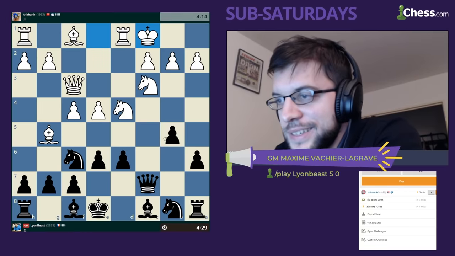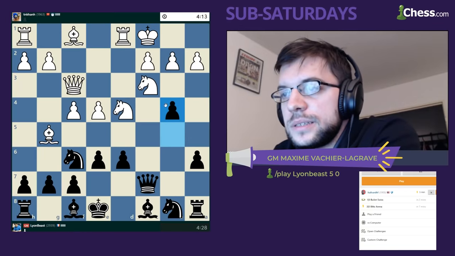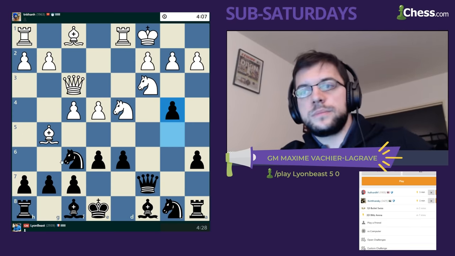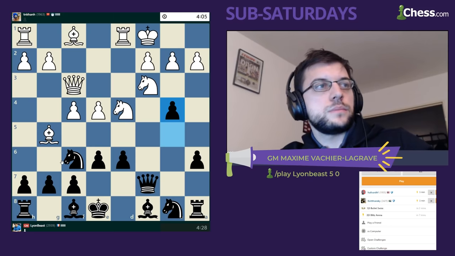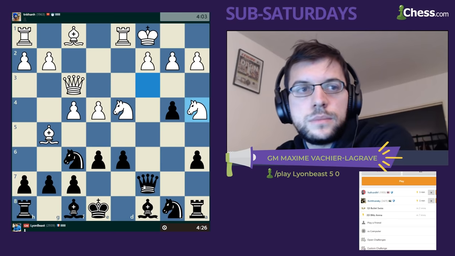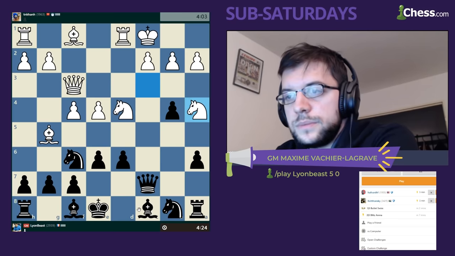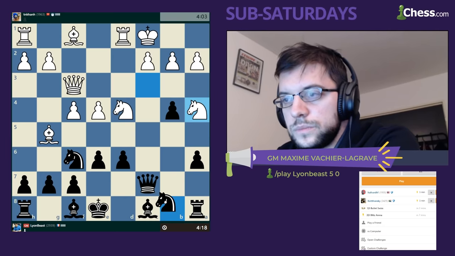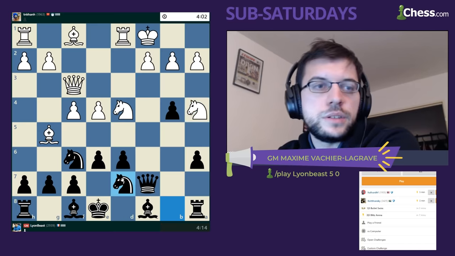Lily blue, yes. Okay, this is really an odd line. I don't have many memories of that. Okay, knight a4. I think the move was e5. Yeah, I'll just go knight d7.